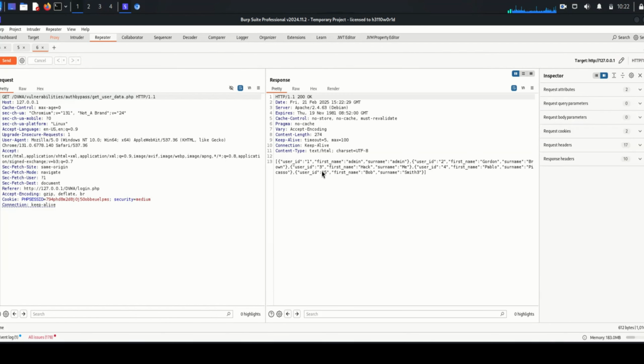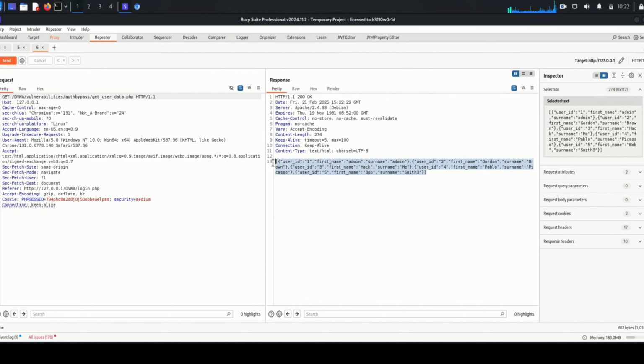Look, we are able to see only admin-allowed content in our request response, which means authorization bypass is possible.